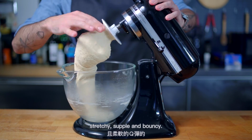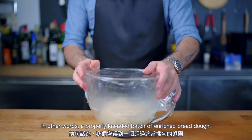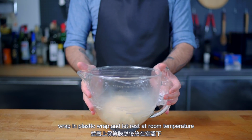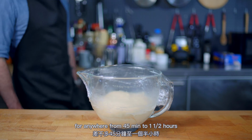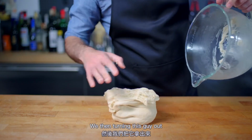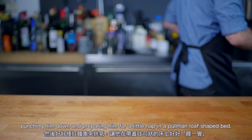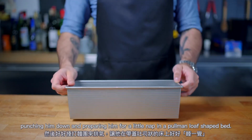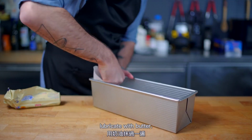supple, and bouncy. In other words, a properly kneaded batch of enriched bread dough, which we're going to plop back in the bowl, wrap in plastic wrap, and let rest at room temperature for anywhere from 45 minutes to 1 1/2 hours, until the dough has puffed but not quite doubled in size. We're then turning this guy out onto an unfloured work surface, punching him down, and preparing him for a little nap in a Pullman loaf-shaped bed, one whose every crevice we're going to thoroughly lubricate with butter.